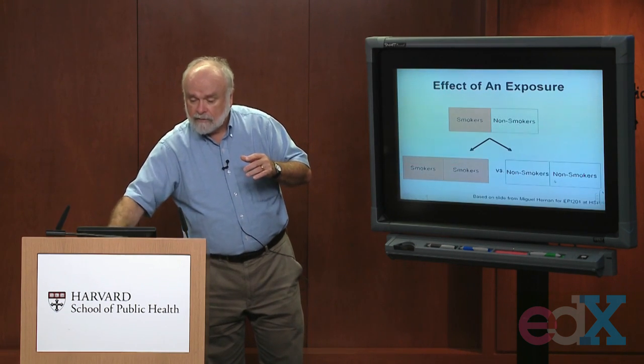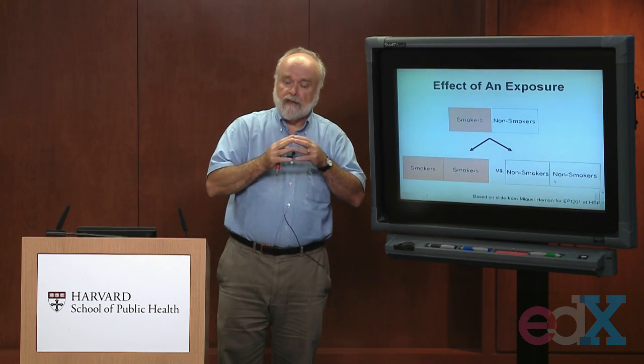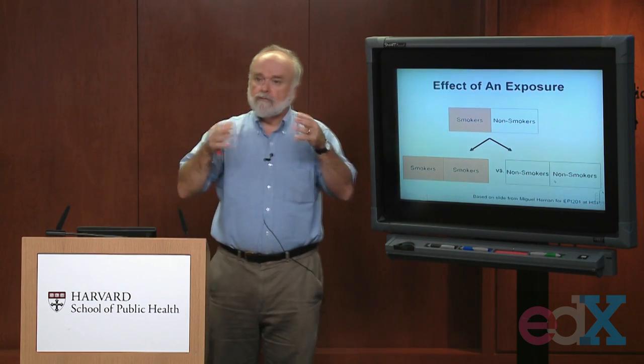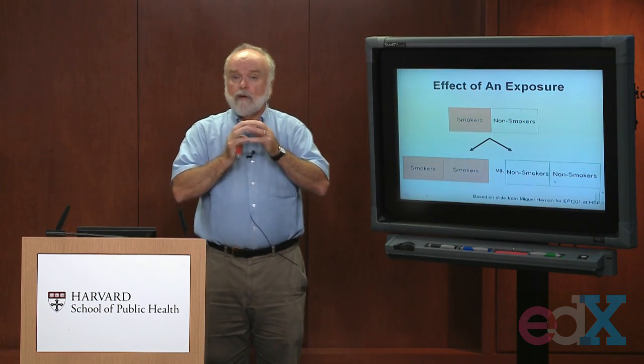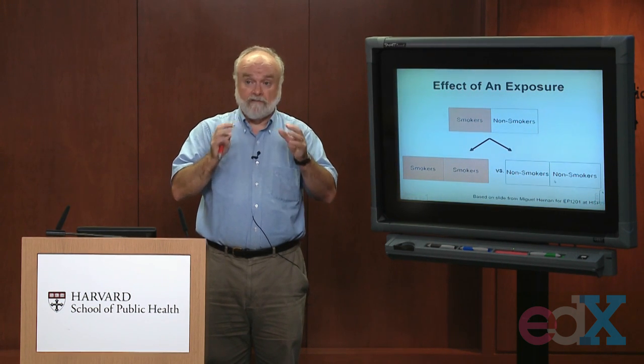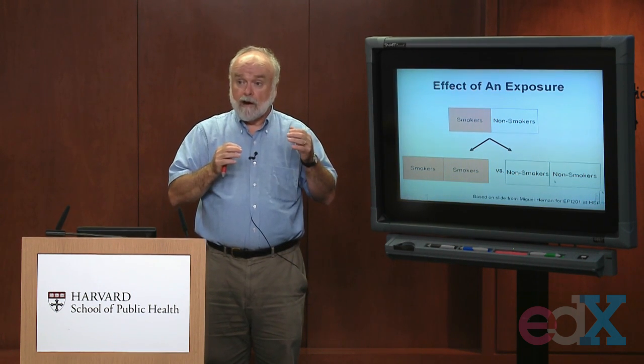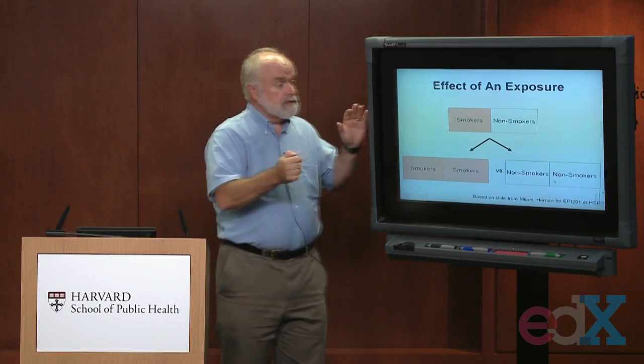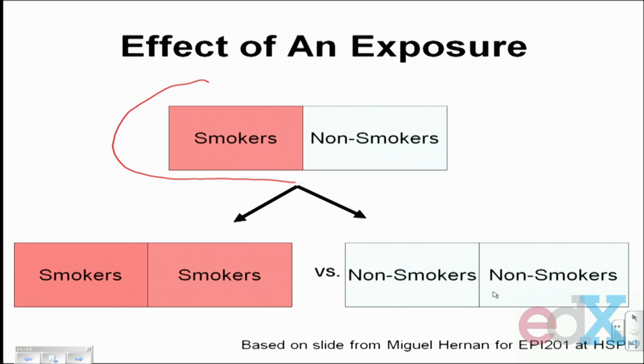So let me leave you with this in this first lecture by giving you a picture of what I've been trying to describe. Let's suppose I want to know the causal effect of smoking on the incidence of coronary heart disease. Let's suppose I have your Framingham data set, all 4,434 people. Some of them are smokers and some of them are non-smokers. So this first box describes all 4,434 people. The red shaded region represents the smokers in that group. The blue represents the non-smokers in the group.